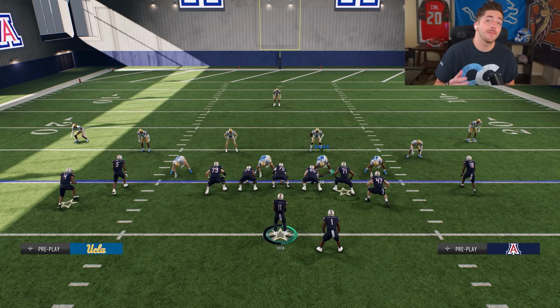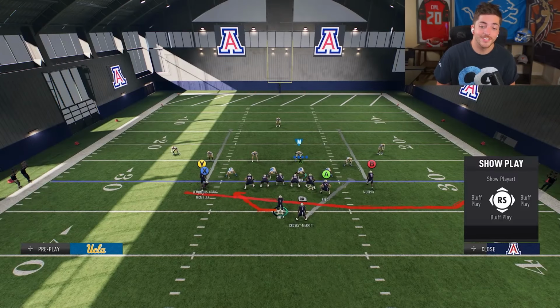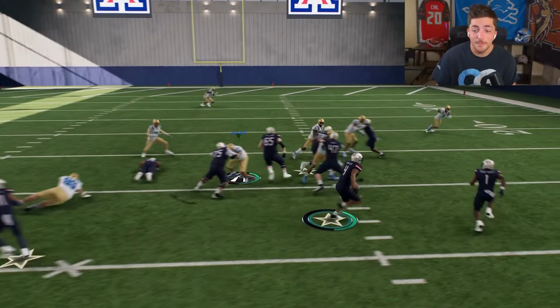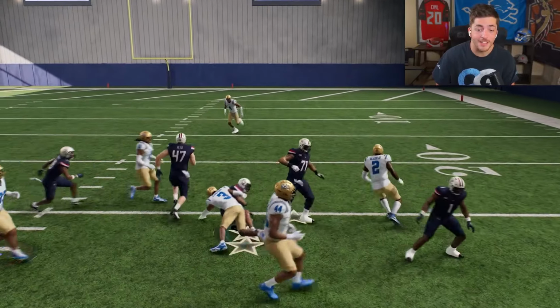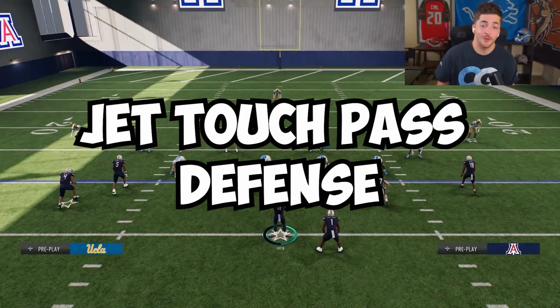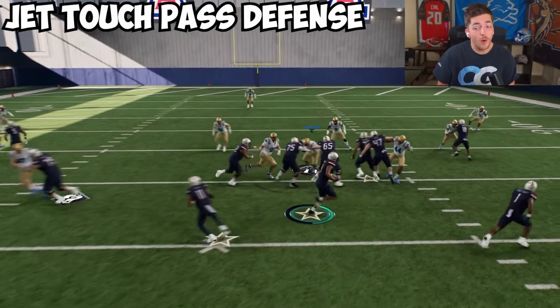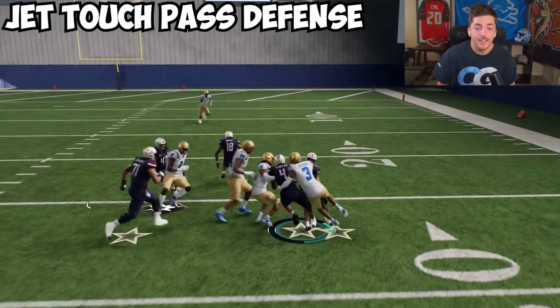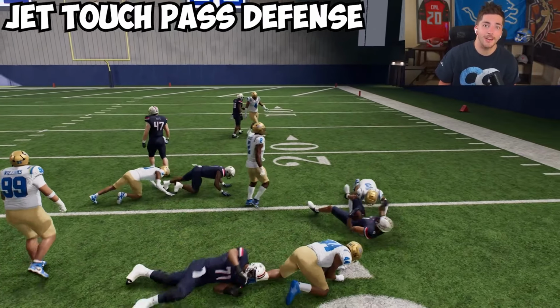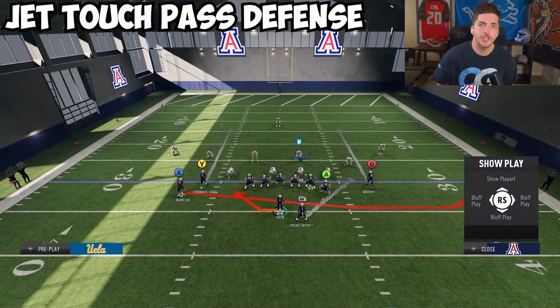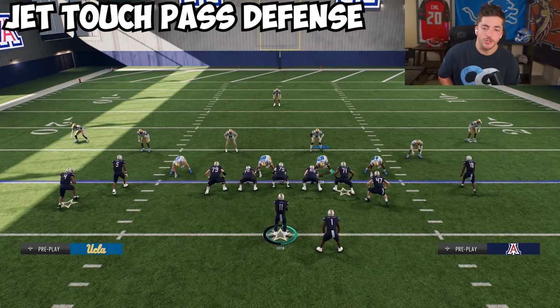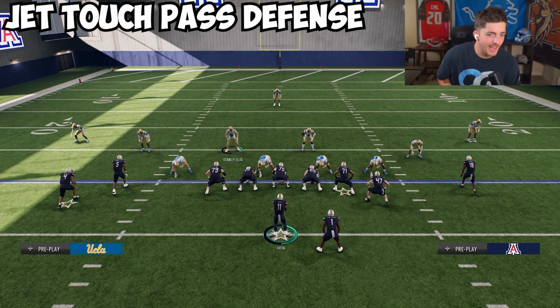Now, when it comes to stopping this right here, this is a touch pass, and these bad boys are tough to defend in College Football 25. Whether you're playing online or maybe you yourself have abused them some, this, once again, is going to be using a linebacker, okay? And we're going to use the same logic here. Let's watch our 2 linebackers. We have Oladejo, and we have Stanley Ellis.